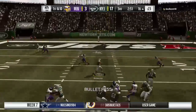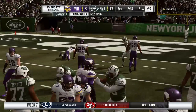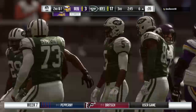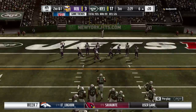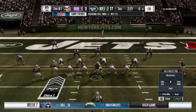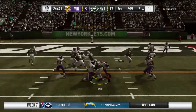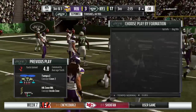Bridgewater now after the fumble recovery. That's complete over the middle to Anderson. And he's going to be brought down just shy of the 5 at the 6. Give him 9 there on the first down completion. That last catch short of the marker by just a yard leaves him with a very manageable 2nd and 1. Gets 2 there, and it's 3rd down.